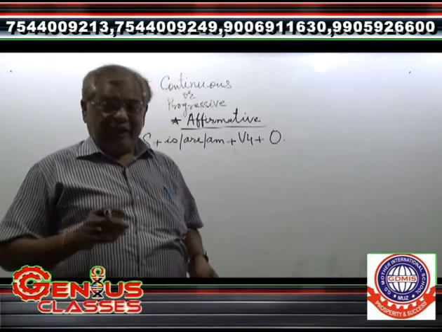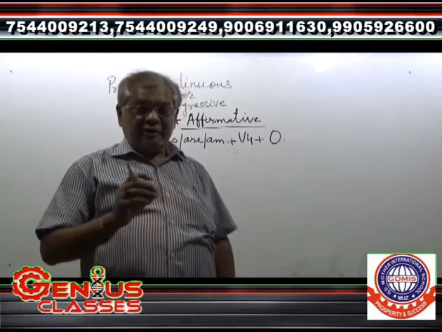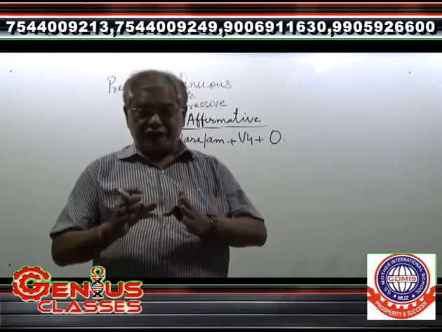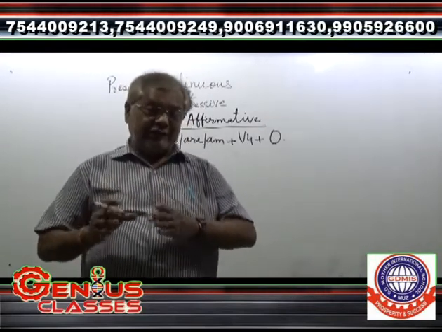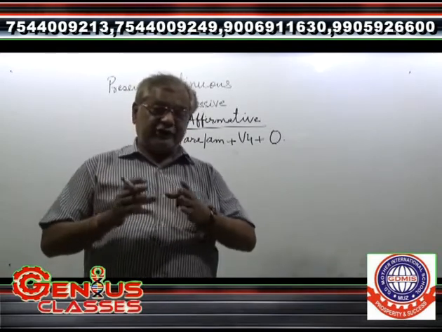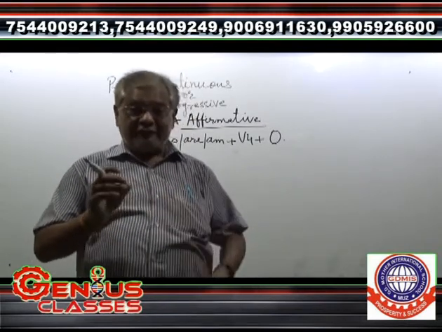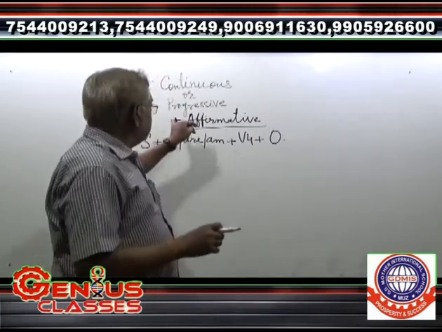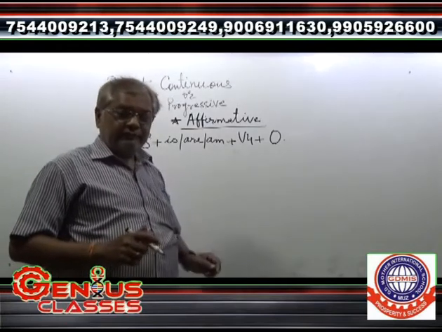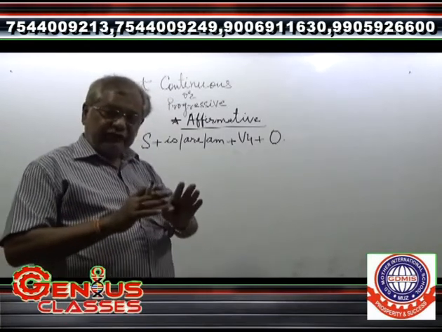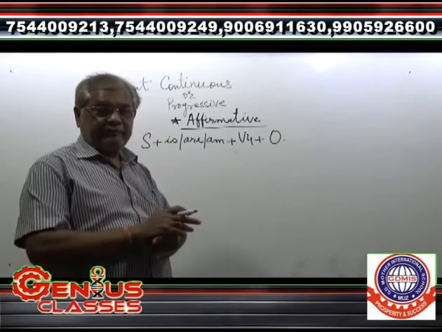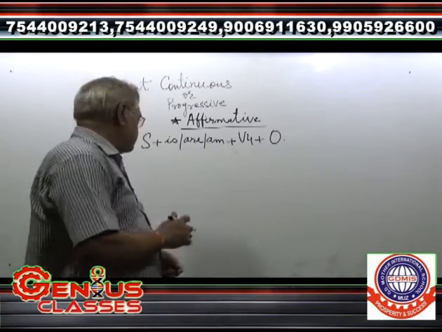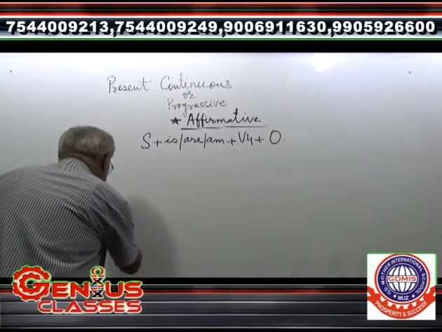I explained about the adverb of time, that is special words like generally, occasionally, frequently, usually, rarely, sometimes. So these adverbs of time are used in the case of simple present. For present continuous also, there is a special word that can be used as an adverb of time. So what are those? You can have a look here.